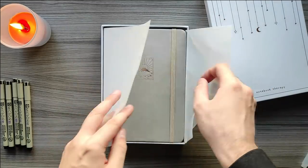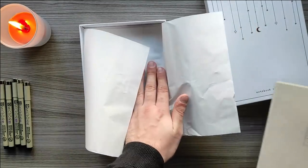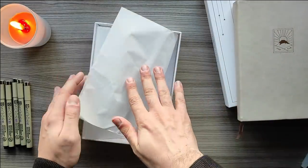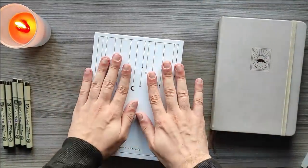Now you're watching me open it like it was the first time, so I can show you what the experience of unboxing a new bullet journal from Notebook Therapy is like, because it represents, for me, a new start, a new year. So, a new notebook.